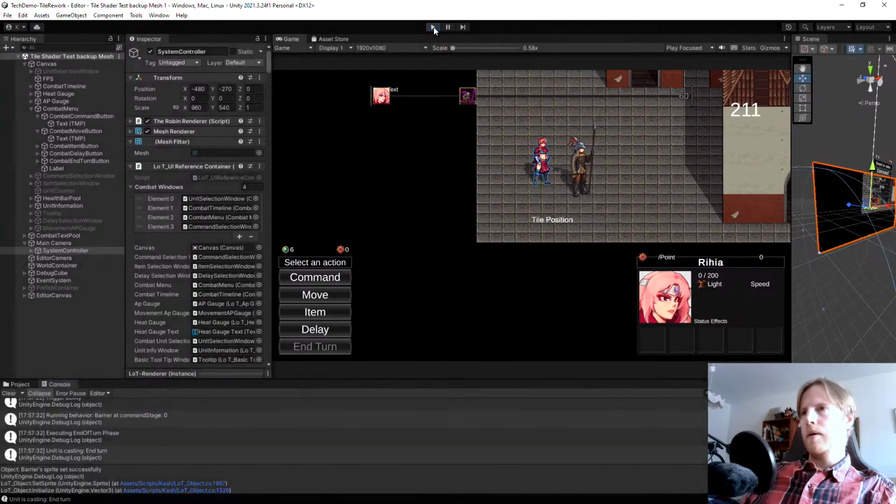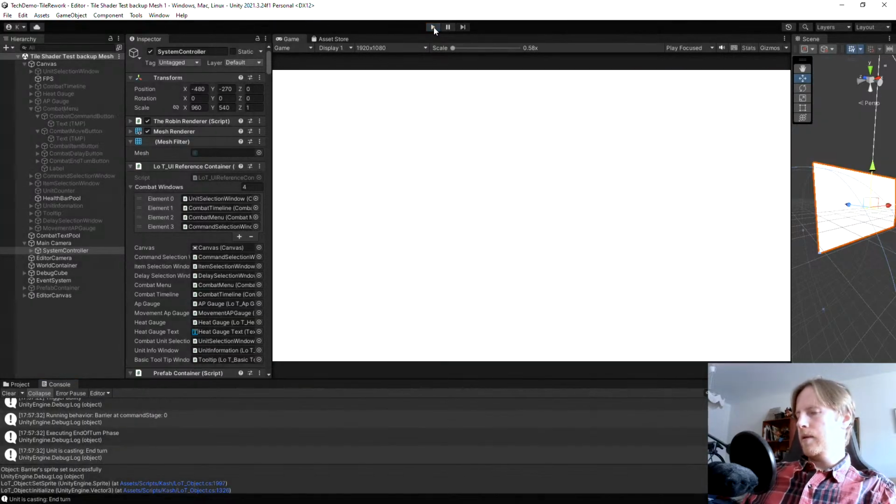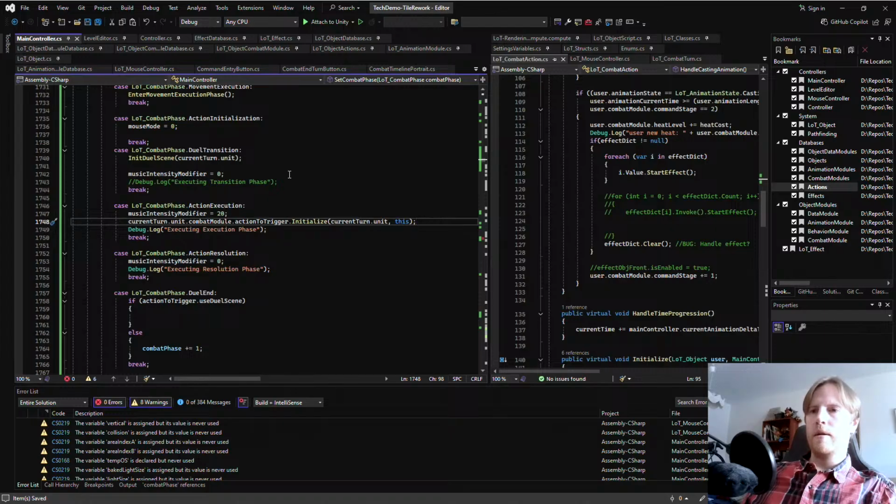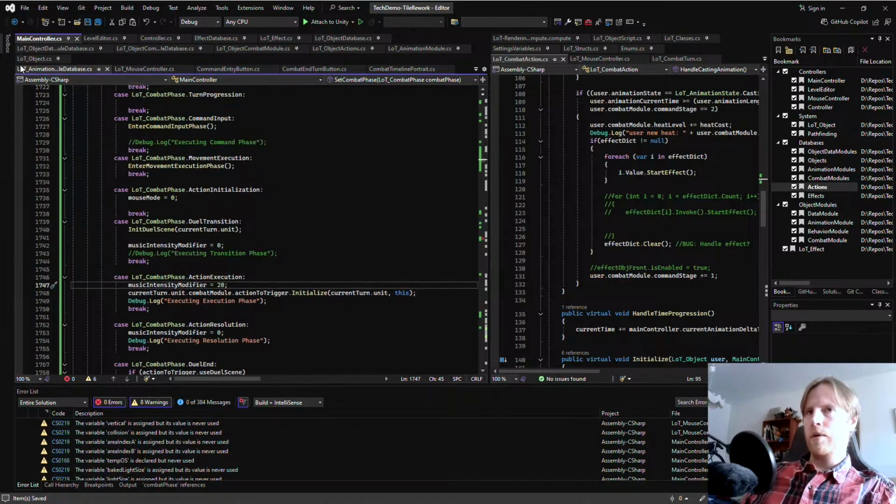But the initialize and the action, or the behavior or the command itself, does not work with my current setup. So I need to fix the barrier now.